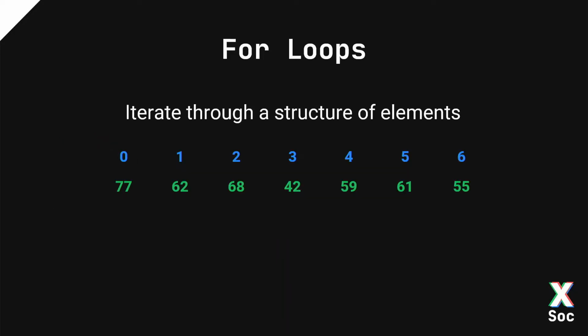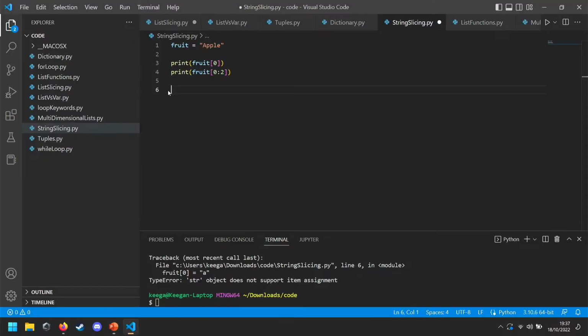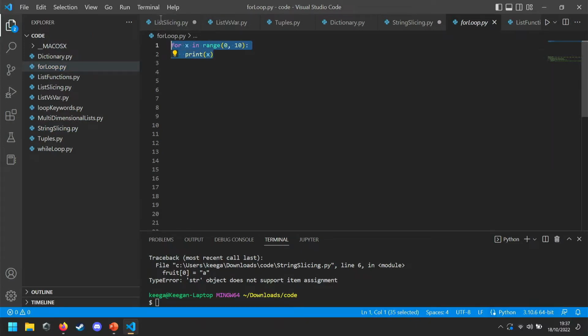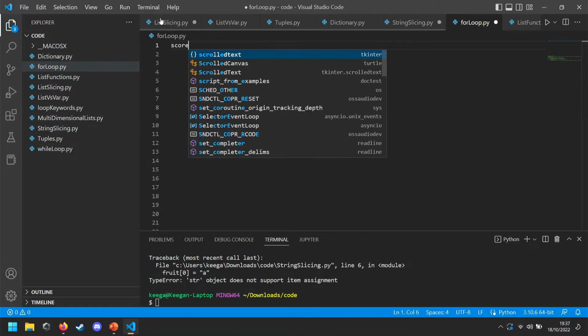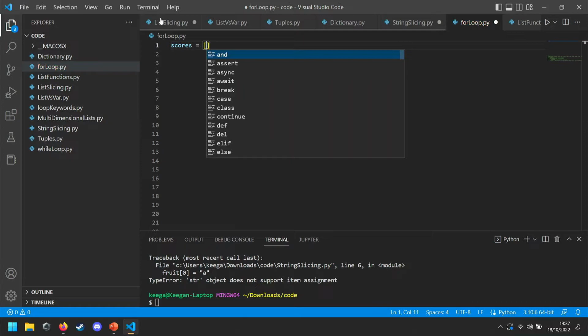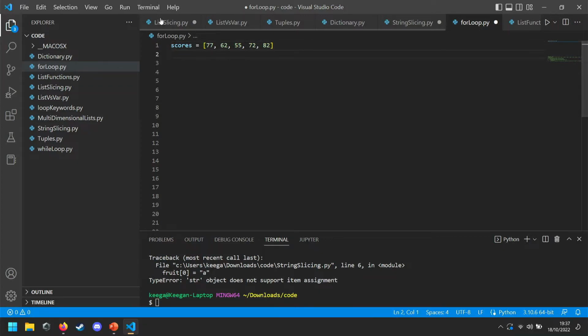So we'll demonstrate for loops by iterating through a data structure, the list. So let's say you have scores. And you want to maybe calculate the average of all these scores.